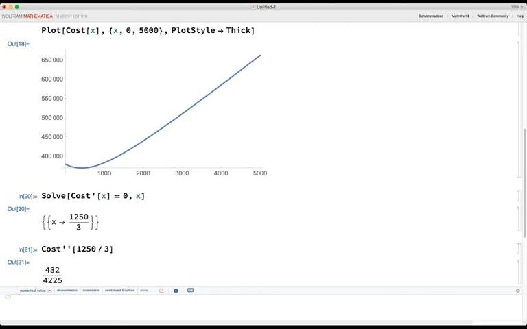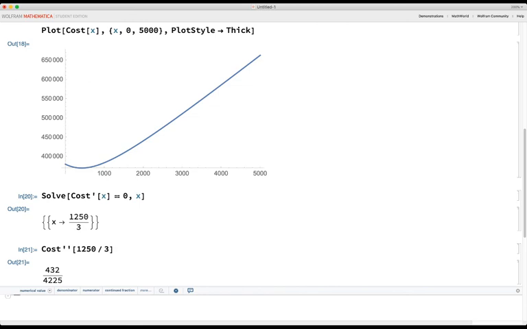So, a positive second derivative means that the function locally is concave up. And concave up functions go through a minimum if there are critical points. So that's exactly what we needed here: a positive second derivative at the special point in question. If we had had a negative second derivative at that point, that would have indicated that we had found a local max, as opposed to a local min.